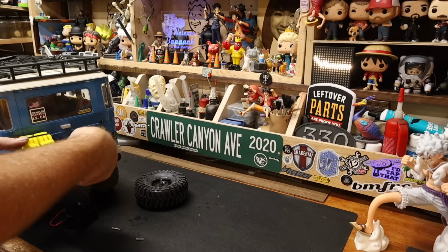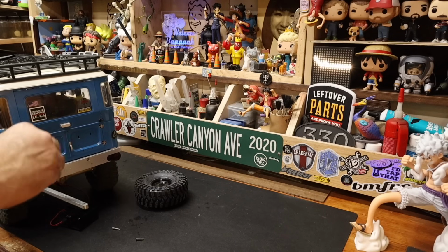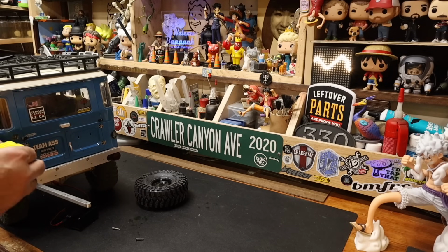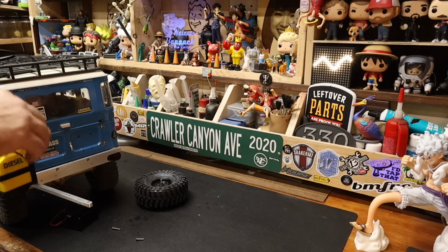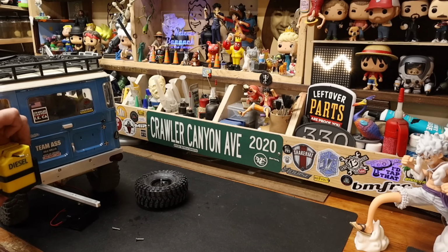Oh. Wait. I don't think there's enough room to get it through. I would love to have these retained by the... Oh my goodness. Scale accessories, everybody. Are they necessary? No. Do they enhance your experience? I'm going to go ahead and say yes. If we can get this to hook, I might have to bend it, get a little plier action on it.